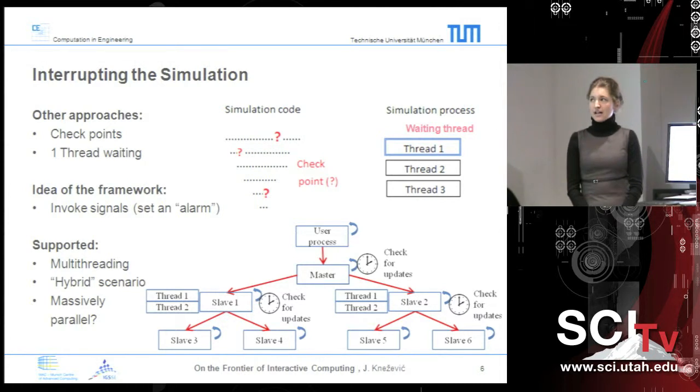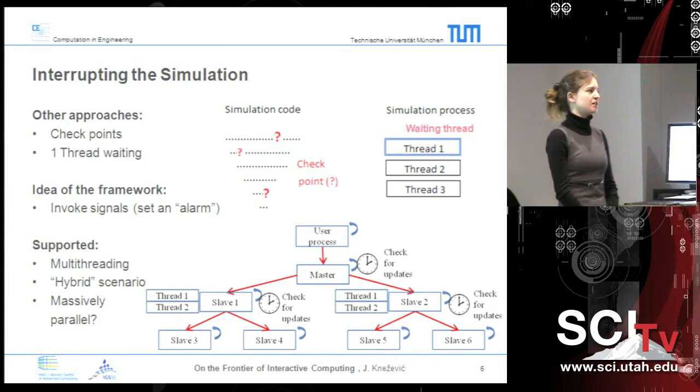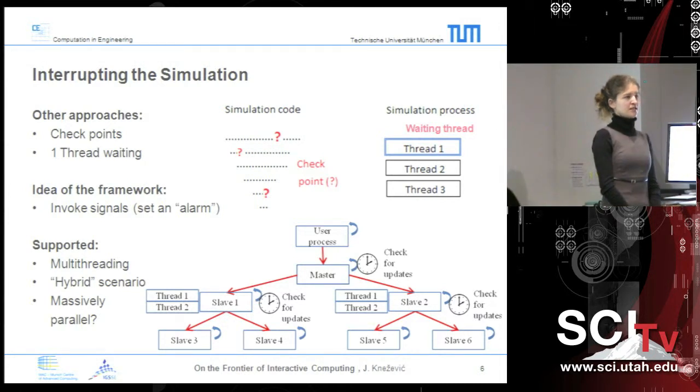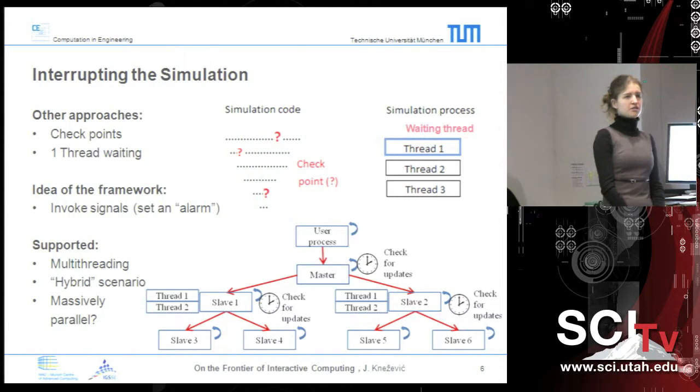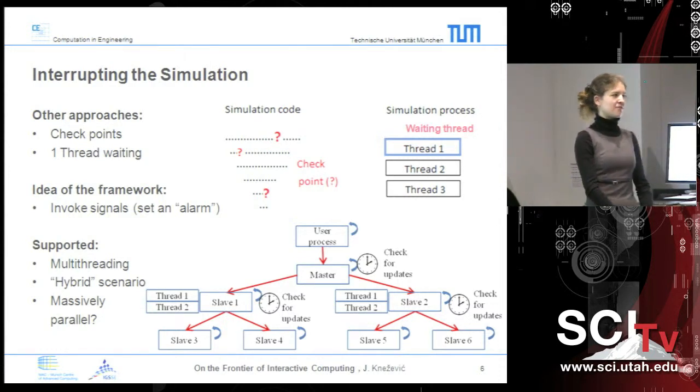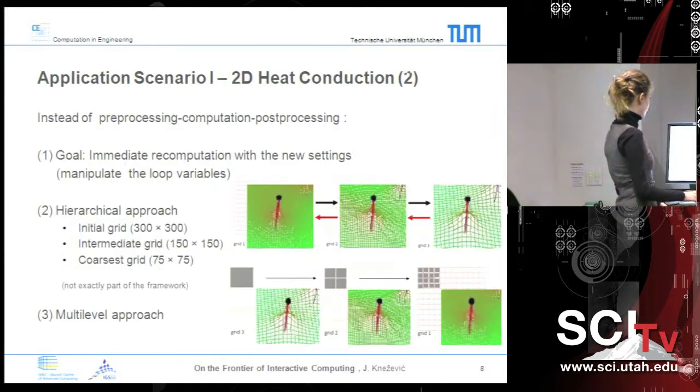This all sounds nice. On the other hand, it gets much more complex when you have a multi-threaded application. Some of you know it's not very nice to work with signals and threads together, so there are many things to make sure of before you decide to use this.